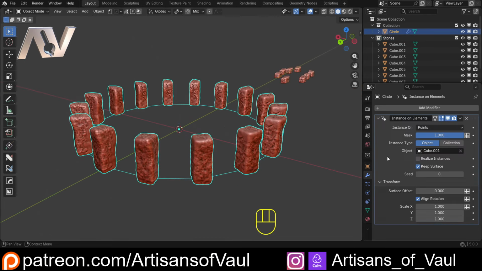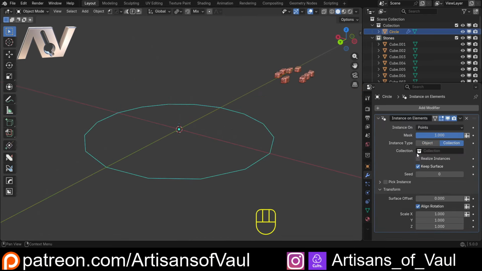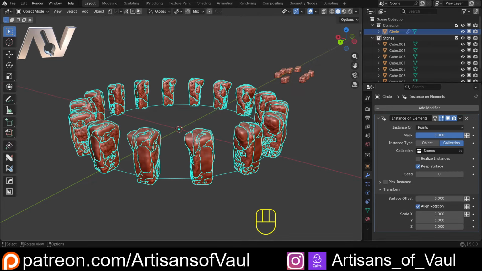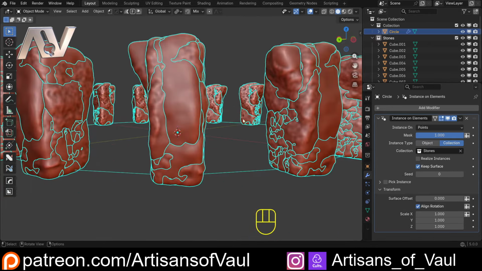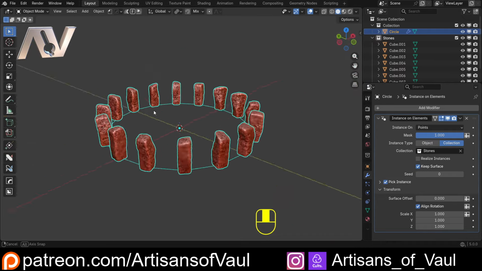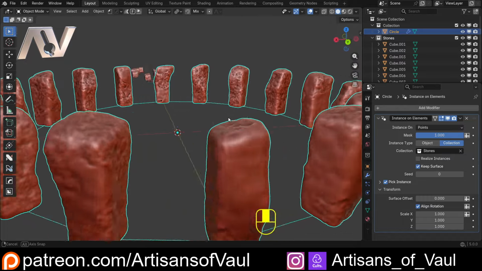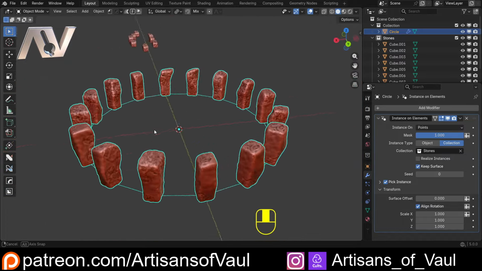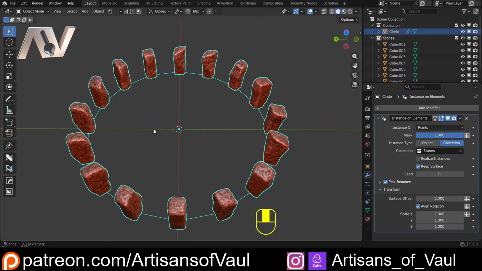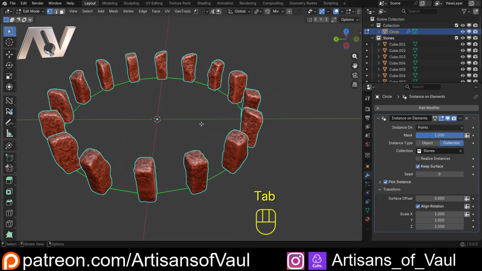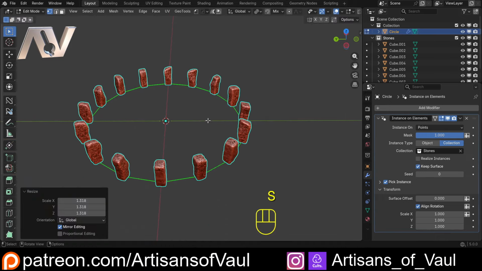So we're going to come to our modifier and we're going to click collection. From our collection, we type in stones and select stones, and then we're going to get all of the stones on top of each other because we need to pick an instance. There we go. So now, very nicely, we get a random choice of stones, or each stone is a randomized one. And this already looks way better, I think you'll agree, than what we had beforehand. Maybe let's just go into edit mode, S, and make this a little bit wider apart.